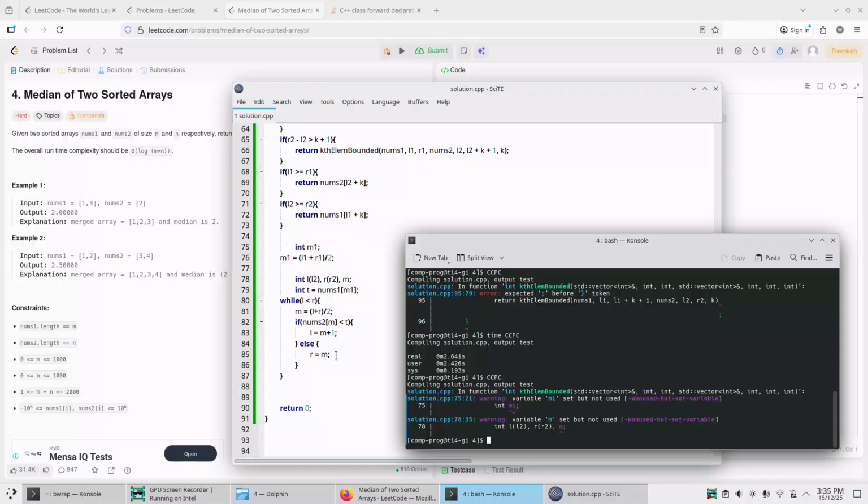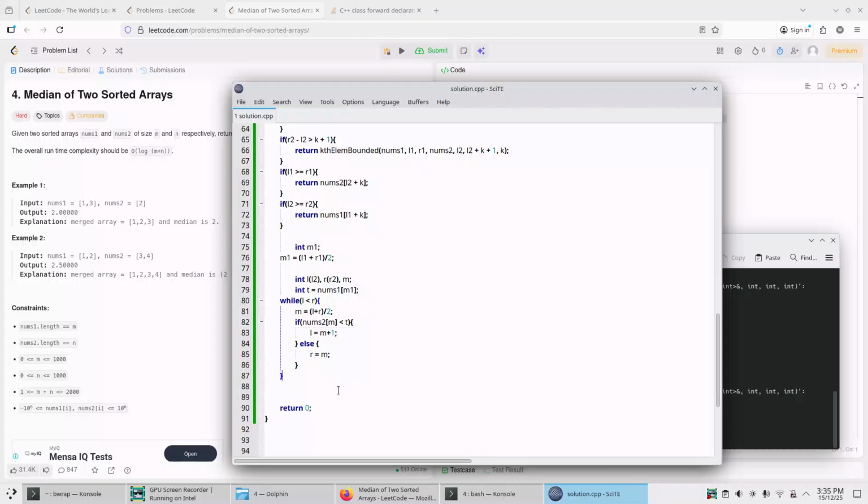Doesn't matter too much anyways. Yeah, I think this binary search should work. Anyways, now we have 2 values.